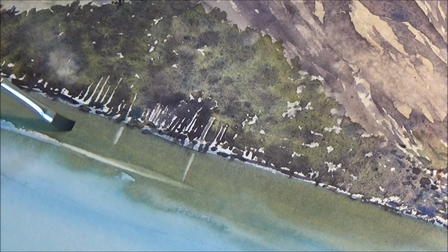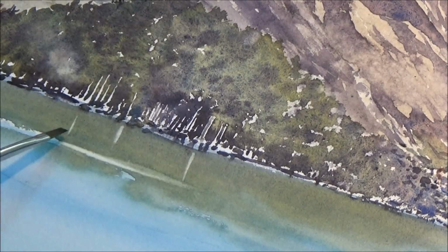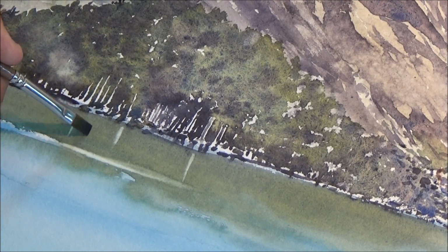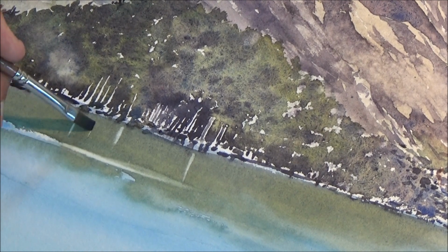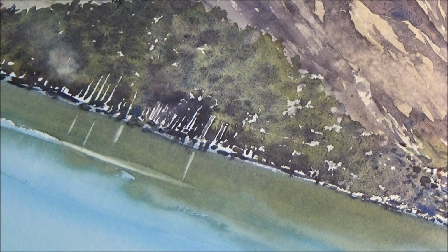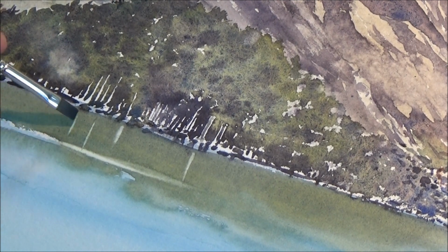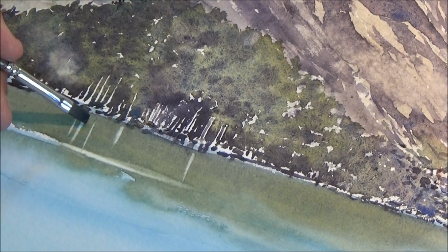The more vertical you have your brush, the finer the line. Can you see how this one's finer than this one? And that's because I just lifted my brush a bit more vertical. So you just move away. Nothing happens to start with. But if you're patient, you get nice reflections. The important thing is to keep these as vertical as the items are above them. And make sure of the spacings. You don't have to do every one.